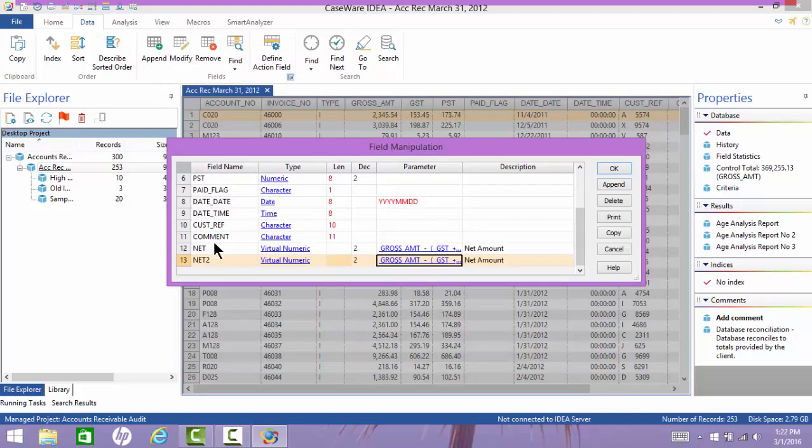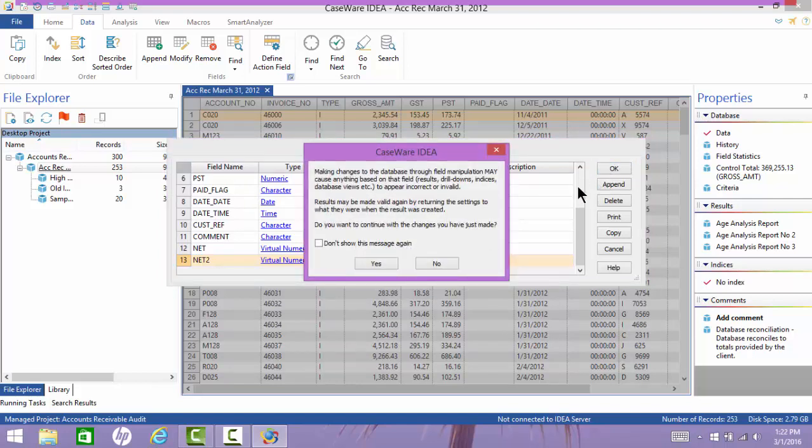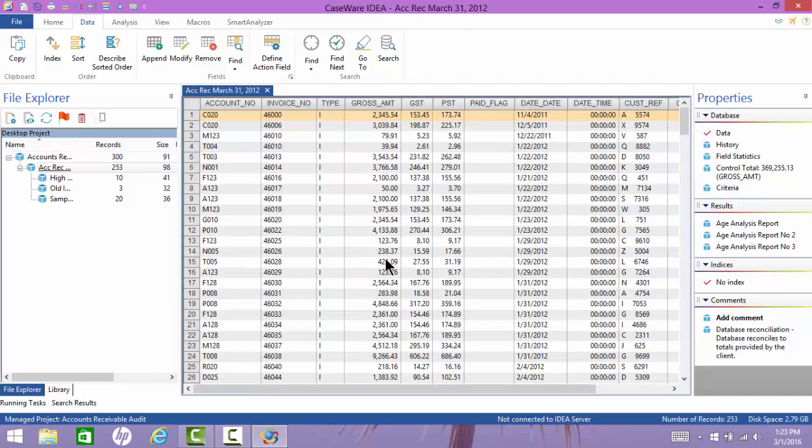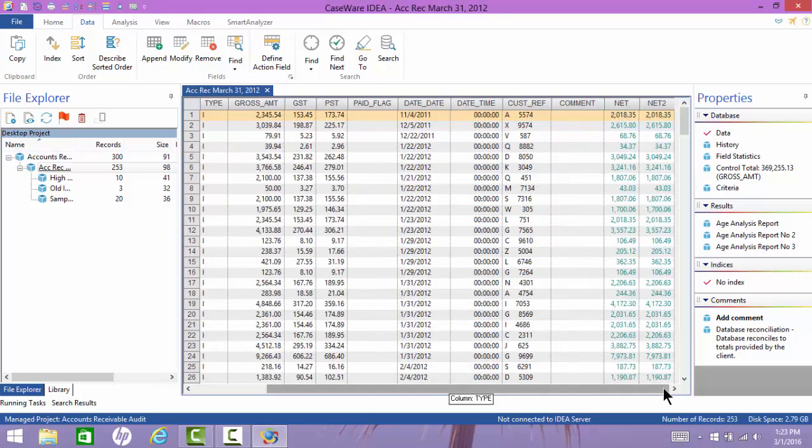So now we've got my net2 in the field manipulation screen. And I'll click OK. This is just a warning about making changes through field manipulation, but this is exactly what I want to do. And if you take a look, scroll over to the right, here I have my net2 column.